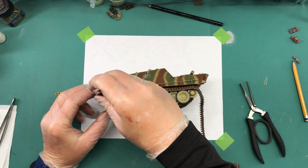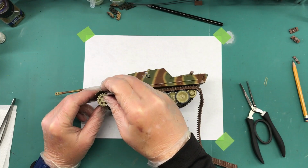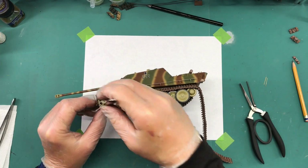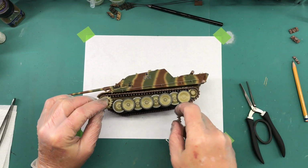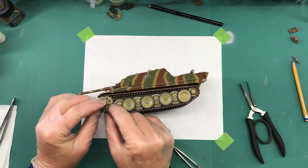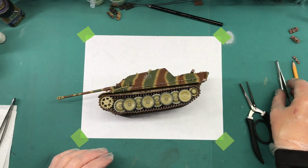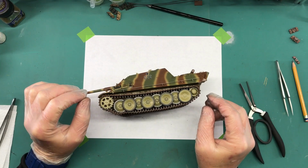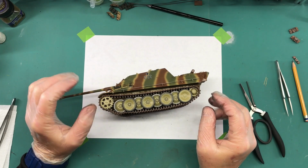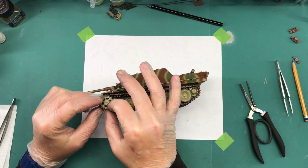Because if you'll remember early on, or if you're familiar with this kit, they have polycaps inside the wheels, and they need to be press fitted into place, and it's really tight. However, it's not so tight that you have to trim anything off of the axle itself. So just some food for thought there.